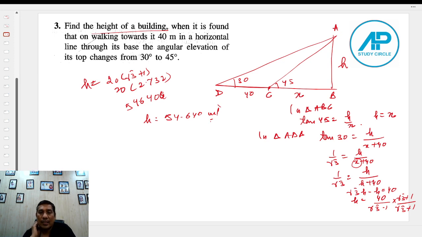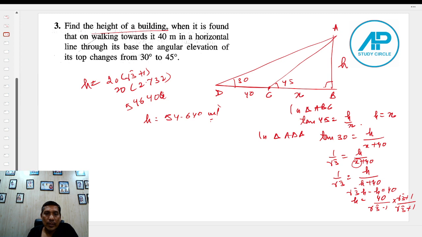Don't use calculator. I might use calculator sometime, but for you at your level, you should try to keep the calculators away from you, because in exam time you have to have a practice of multiplying things very quickly and accurately also. So I hope the question is clear now, and by that time the steps are also clear to you. You need to see that the diagram involves two right angle triangles, one right angle triangle ABC, and the other triangle is triangle ADB. So here you should take the smaller triangle first, triangle ABC.